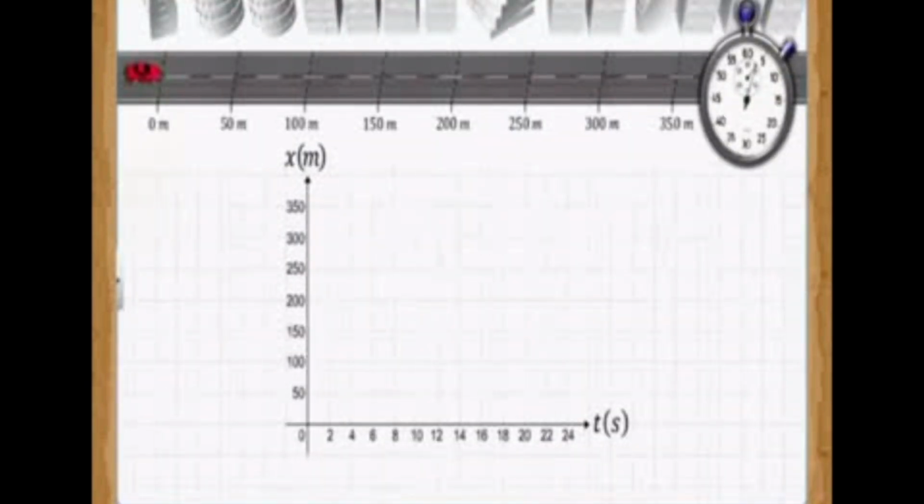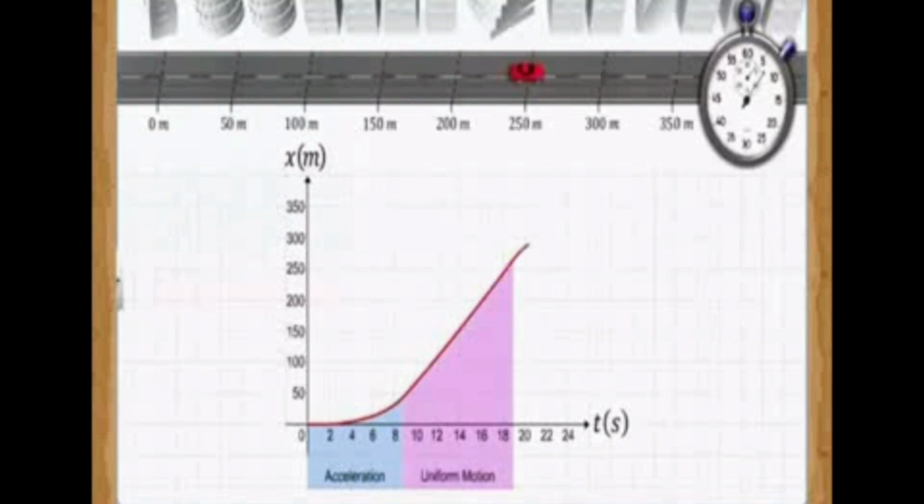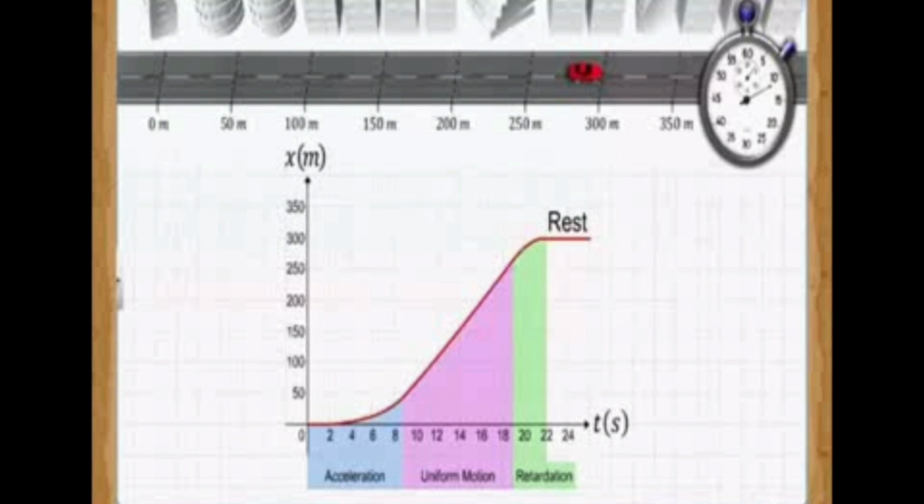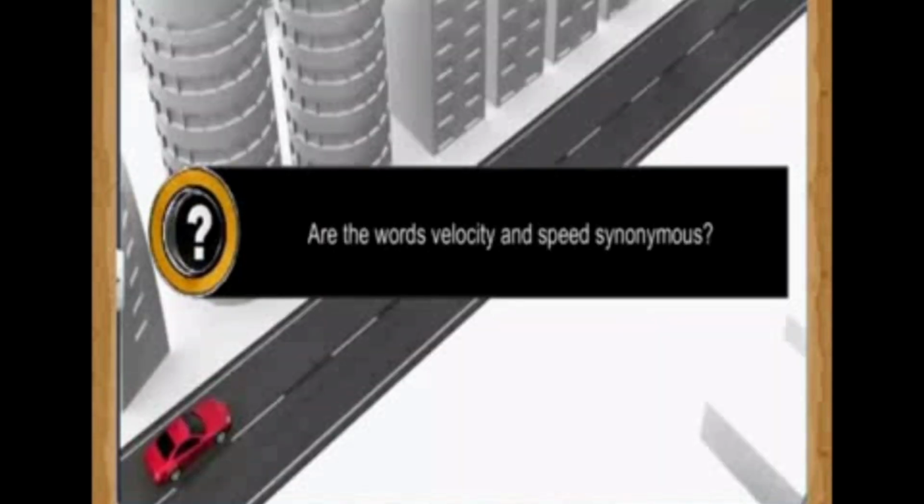Now you can see that the car is moving at the same velocity, but initially it started, accelerated, and then slowed down. Finally, it comes to rest. See the curve, how it is drawn in the graph by the arrow mark. Initially it is accelerated, so the line increases, then there is uniform motion. Finally, the velocity decreases and it comes to rest.